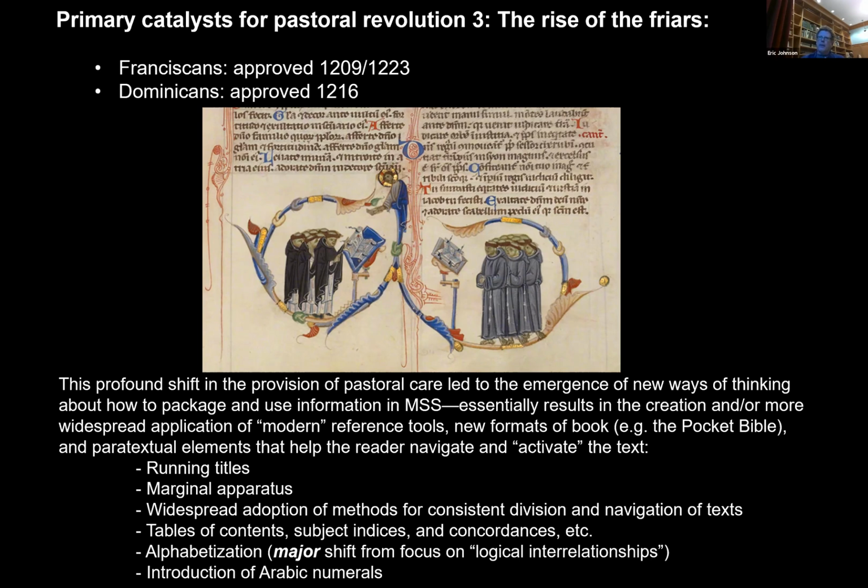This seems really imprecise, but it was actually remarkably efficient, because it doesn't matter how big or small your Bible is. You could be reading out of a giant Bible, a pocket Bible, or a glossed Bible. All you needed to know was how big that Bible was and how much space that particular chapter took. Then you just needed to cast off mentally, in your mind's eye, what 3/7 of the text would look like and go and find that in that area. So it was a pretty ingenious way of doing things prior to a unified system of versifying the Bible.